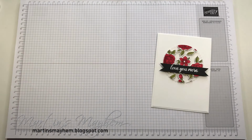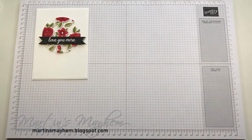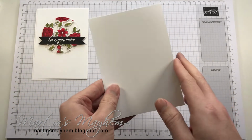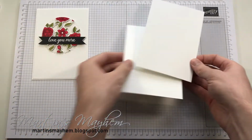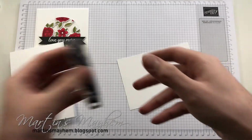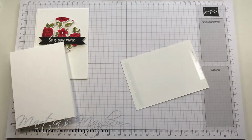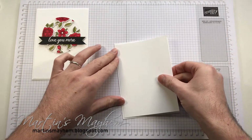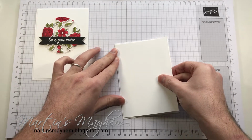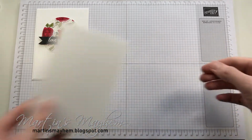So let's move all of that out of the way and let's get started on the card. I am going to be using a standard Whisper White C6 thick card as a base, and then also a mat of Whisper Whites. So we can adhere that down straight away as there's no stamping onto the card. Like so. Get that all lined up. Bish bash bosh. And that's fabulous.